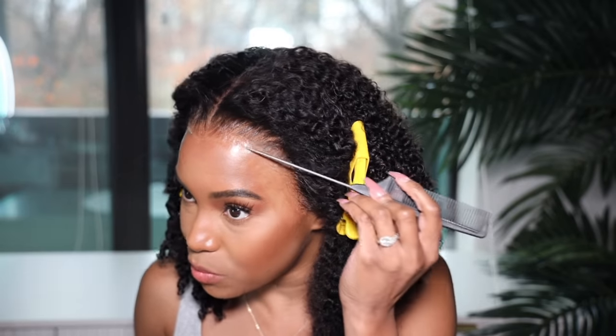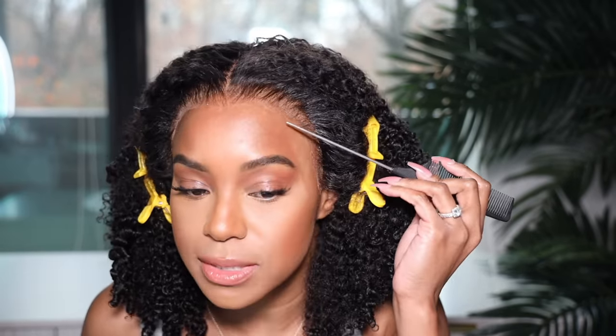Okay, y'all, so I removed the gunk that I typically have when I apply my lace. She's giving scalp, she's giving my hair. Gotta take the rat tail comb, and I'm gonna cover up this wrinkle in time that I have right here on my lace. And now I'm just gonna go ahead and do the baby hairs.